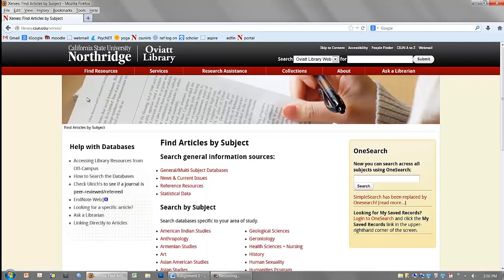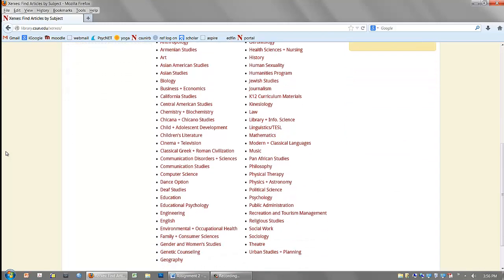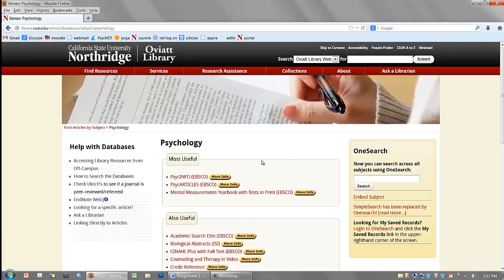Go ahead and click here, and you'll see that the library has done a great job separating out the various search engines by field for you. Obviously, for us, the most relevant is going to be psychology. However, there might be instances in which some of these other search engines will be useful to you as well. For example, suppose you are interested in looking up information on childhood aggression. The Child and Adolescent Development link here might help you locate articles that aren't covered in the psychology databases here. But for now, let's navigate over to psychology.